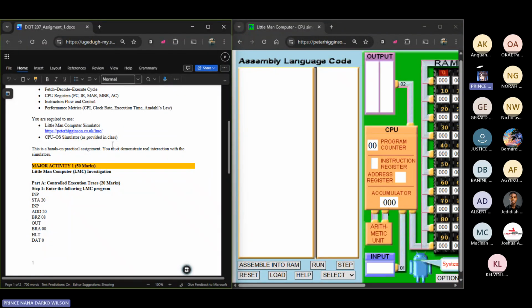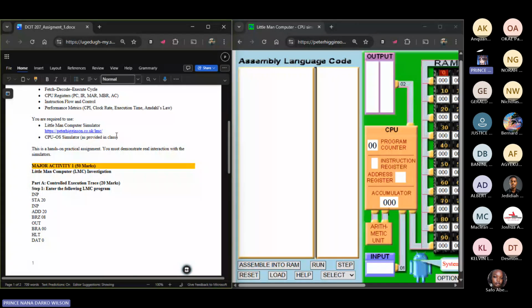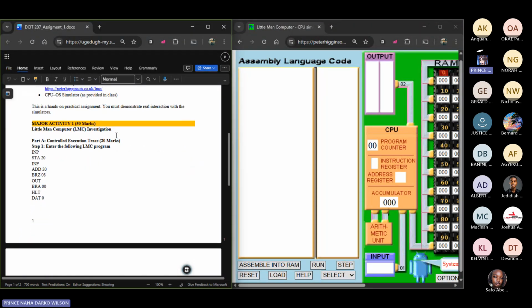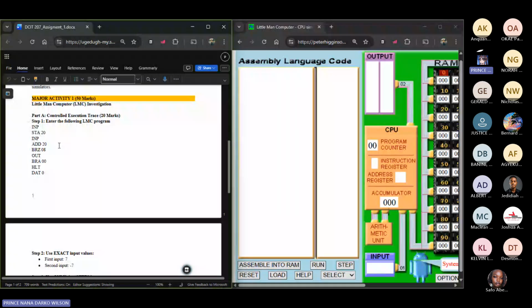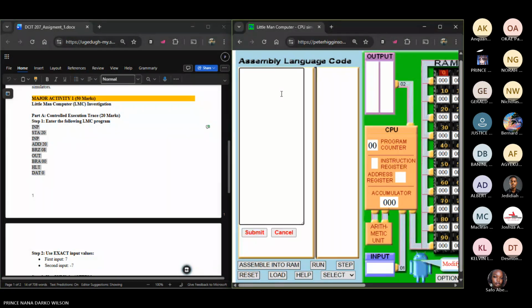And then the CPU OS simulator that was provided, so you need to boot all this up on your PC and then follow along. Right. So the first activity says that we are to enter the following Little Man Computer program into our simulator. So enter them at once. Let's just follow it on the dots. We'll just be changing phrasing, and in the end, they will still be using the same instructions. So if you follow through this one just as this, then you will just have to paste that very same thing into your Little Man Computer setup.